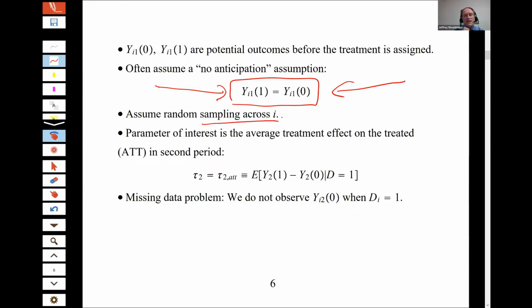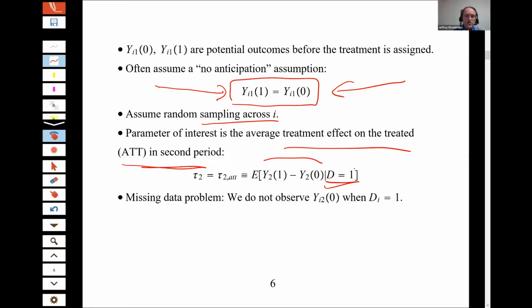So let's think of, and this is random sampling in the cross-section, right? So we have a random sample of individuals or firms or schools or something like that, or classrooms, whatever we're looking at, or hospitals or whatever. Okay, so the parameter that's typically the focus in these studies, in this simple setup, is the so-called average treatment effect on the treated, and this is necessarily in the second time period, where we actually have some treated units and some control units. And so this is defined to be the average gain, if you will, gain in quotes, because of course it could be a loss for some and a gain for others, for the group that actually receives the intervention.